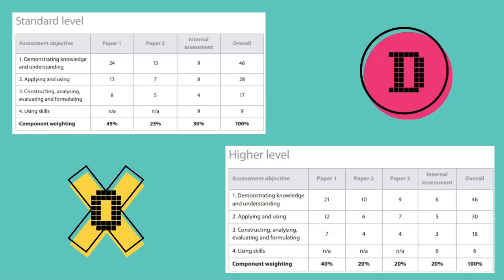Next, let's talk about another difference between the two. So as you can see from here, not only are the weightings for each paper different, but HL has an additional paper along with paper 1 and paper 2. And this is paper 3. So paper 3 consists of a case study that is unique to each year, and you will need to discuss this case study with your teachers and your friends to study it and learn about the topic at hand. So for example, this year in 2025, this is about neural networks and how it can be used in specifically the context of an insurance company.